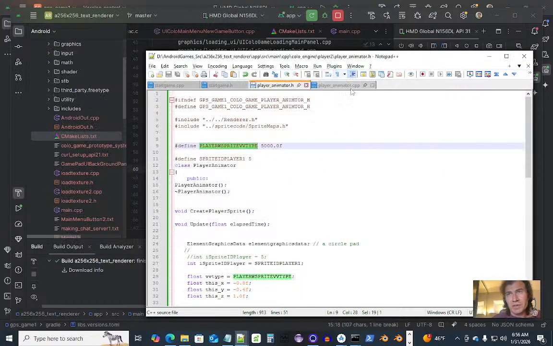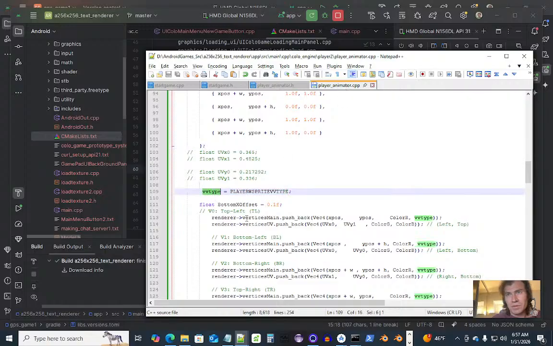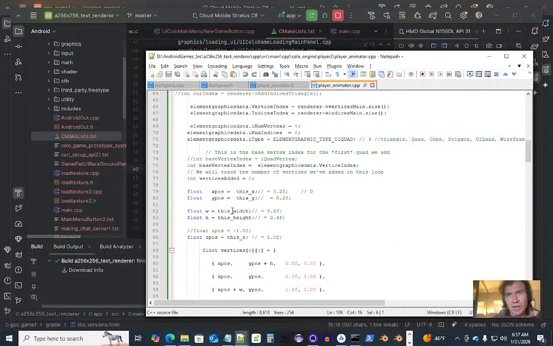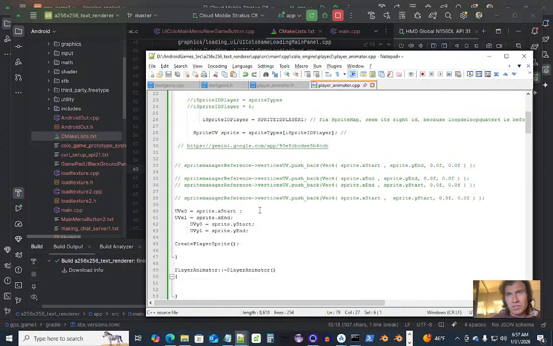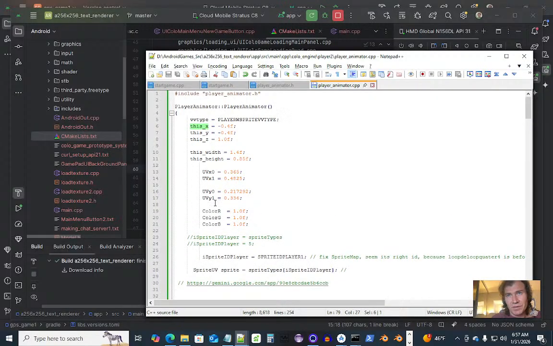Okay, so we got the sprite type. It's being passed in. Our this X should be valid. It's somewhere on the screen. Our width and height should be the same, but it's not, but I don't care.